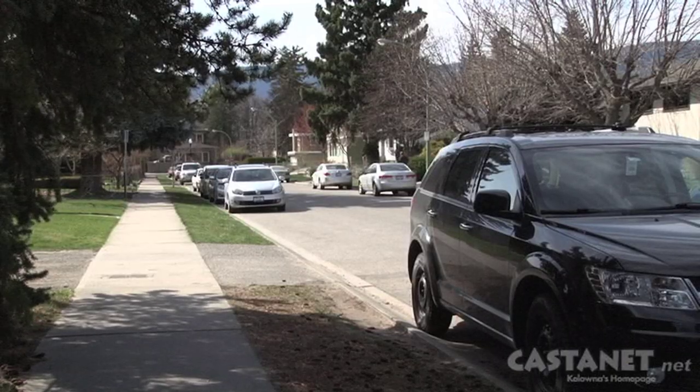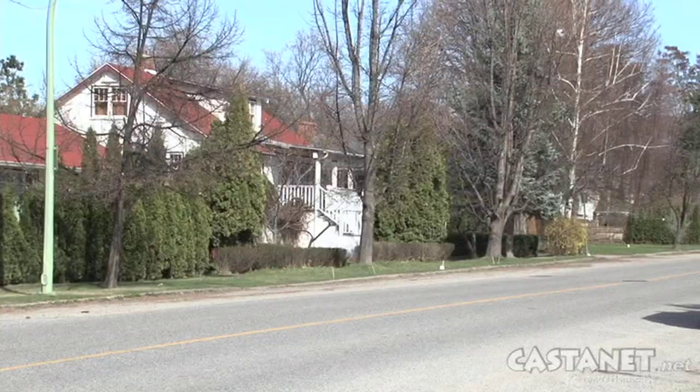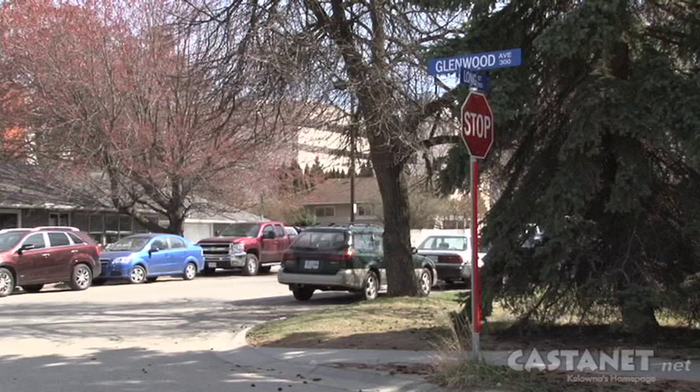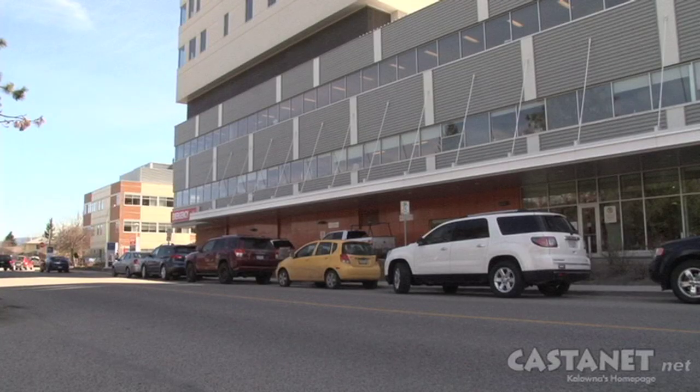A public meeting was recently held to introduce a potential new zone titled Health District 3. Last night's meeting was interacting with residents principally along Chrysalton, Glenwood, and Royal Avenue, exploring options for what that zone could look like as a sensitive interface to the KGH campus, and exploring what the boundary options should include.